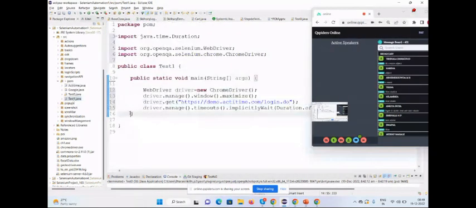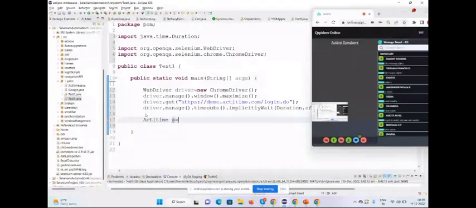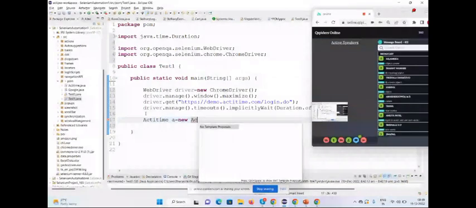So what is the name of that class? The name of the class is active time. A is equals to new active time. Call the methods.